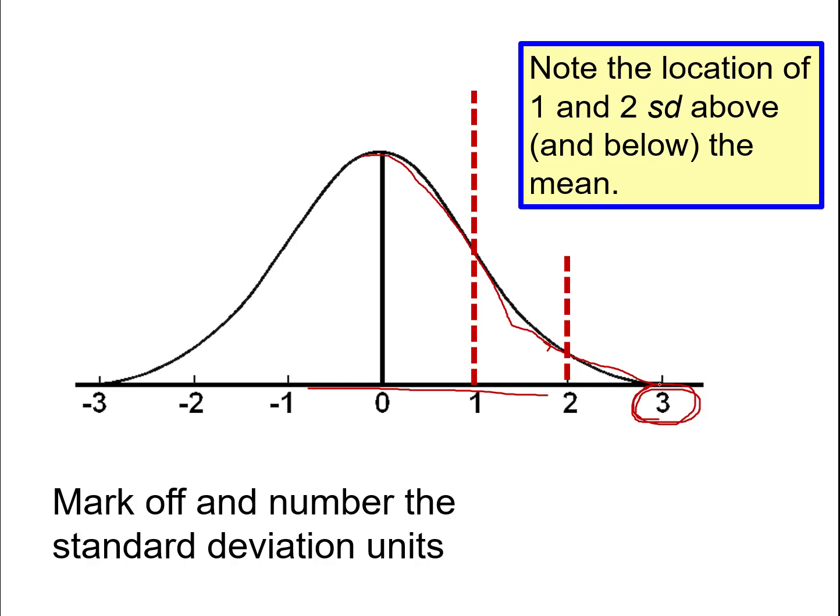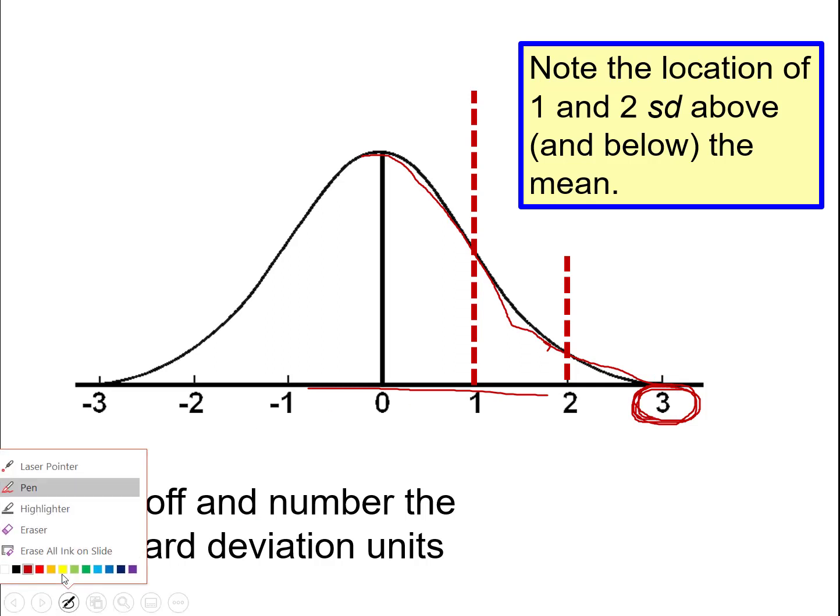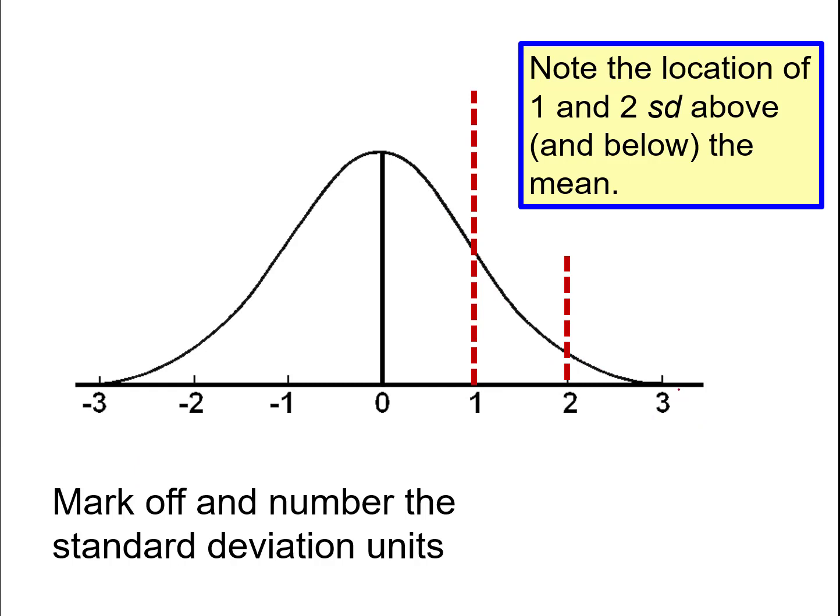If we look at the actual mathematical equation, our normal curve goes on infinitely in both directions, and it gets closer and closer and closer to this x-axis. It gets infinitely closer and closer, but it never actually touches. But when we draw a picture of it, it looks like it's touching right about 3 standard deviations above the mean. So if we're drawing a picture, just note that it's at the 3 standard deviations above the mean. That's the point where it looks like our curve touches the x-axis, even though it's not technically touching it.